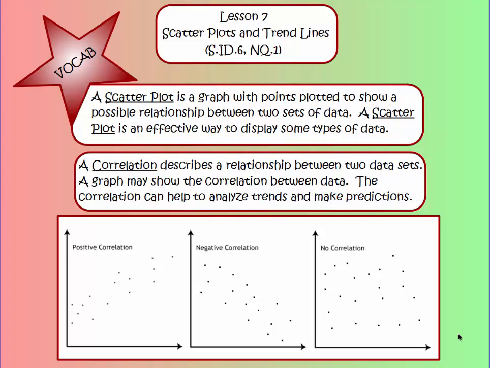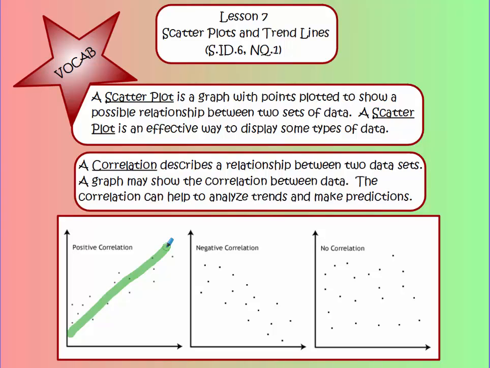We have a positive correlation, and that's this bottom left type of correlation here. And the neat thing about these correlations is that they relate directly to slope. So if you think about it, a positive correlation is going to have data that would appear to have a positive slope. In other words, going from left to right, this should be going in an upward motion. And this data certainly is going in an upward motion from left to right. So that's my positive correlation.